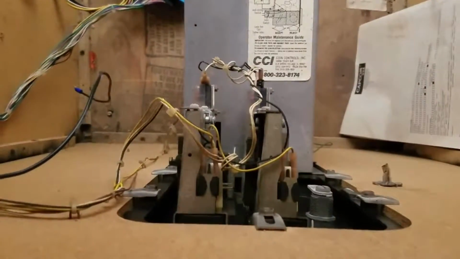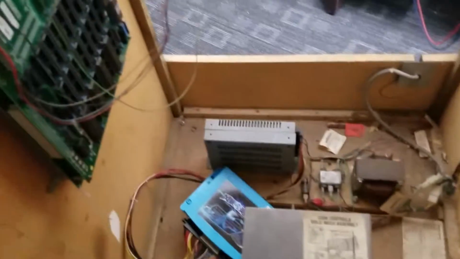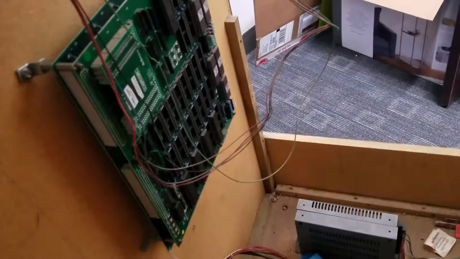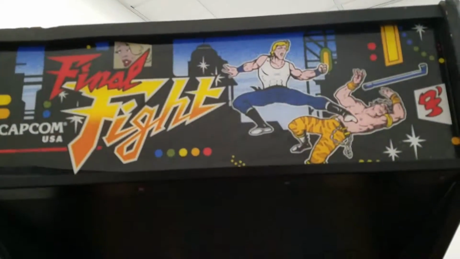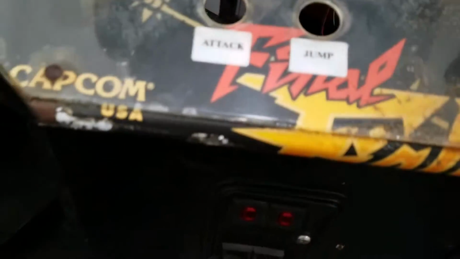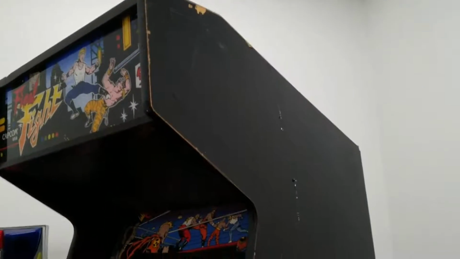The coin mechs in here do work, which is good. And this one's already pretty much clean inside. I did leave Final Fight in here in case anyone ever wants to hook it back up and have this be a dedicated cabinet again. But same thing with this: once the control panel comes and we install it, I will put a couple coats of paint on this, and this one will be done too.